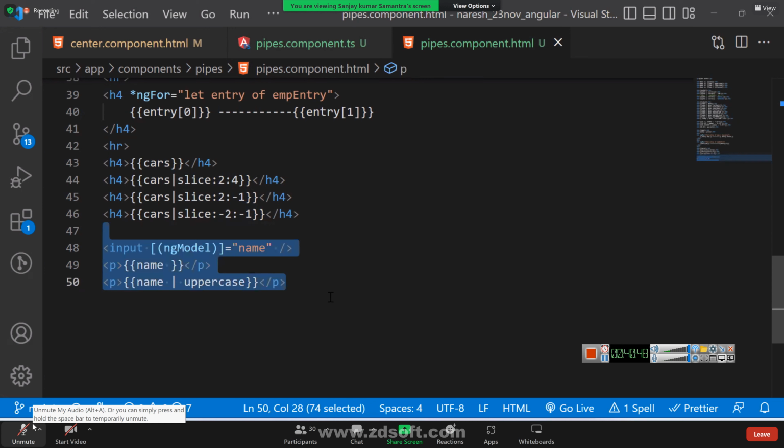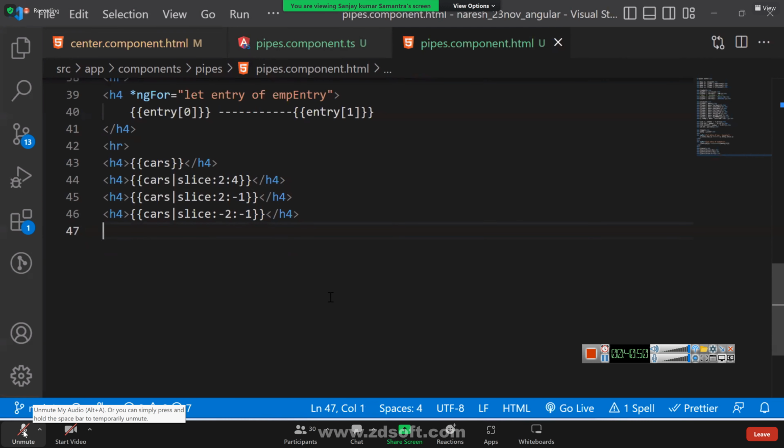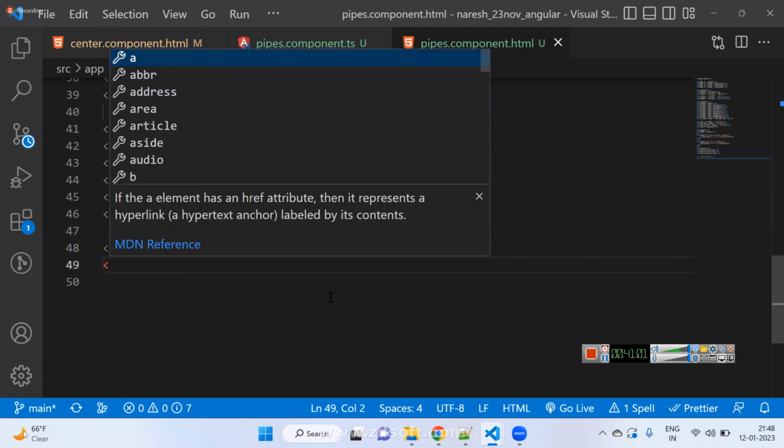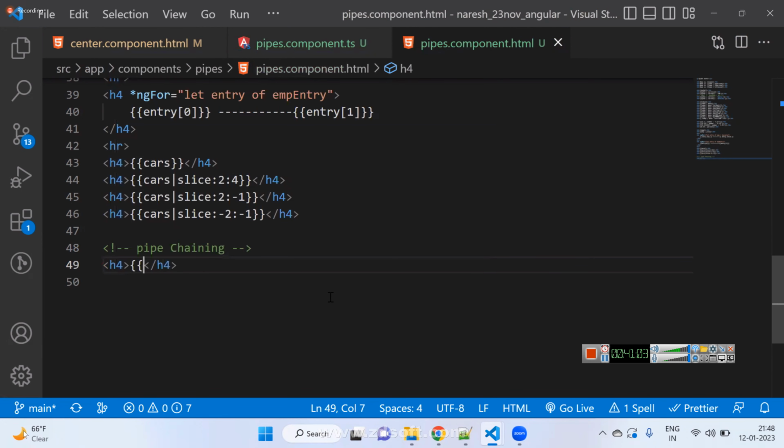Next, I will explain pipe chaining. What is pipe chaining? Suppose I want to use date pipe also.